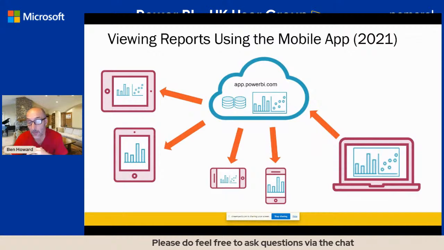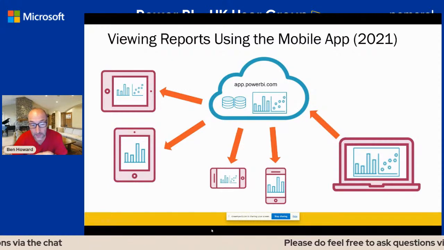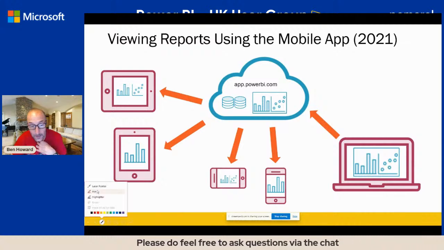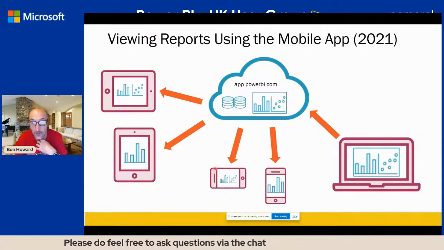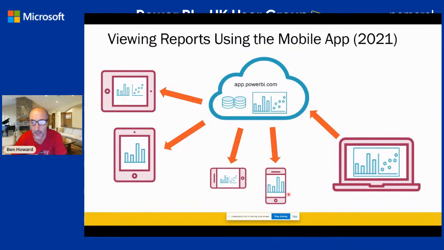So we can take our mobile phone at the bottom there, and we can see that report in the horizontal mode. Let's just bring up a little laser pointer here. If we look at this report in the horizontal mode, it's the same report as we've got here. It looks exactly the same, it's just smaller.